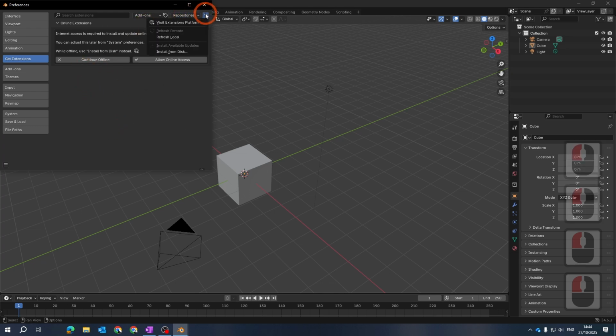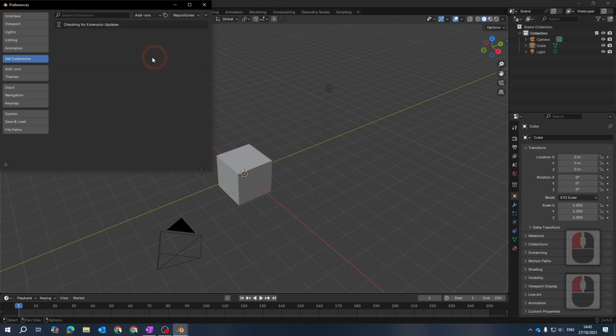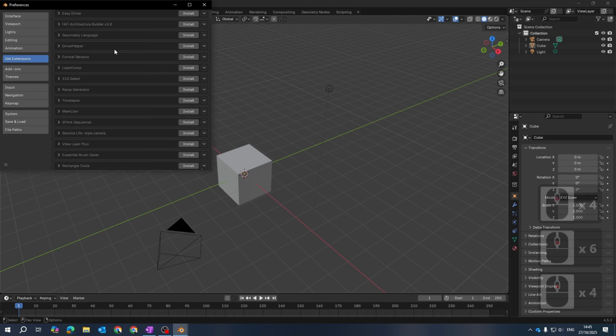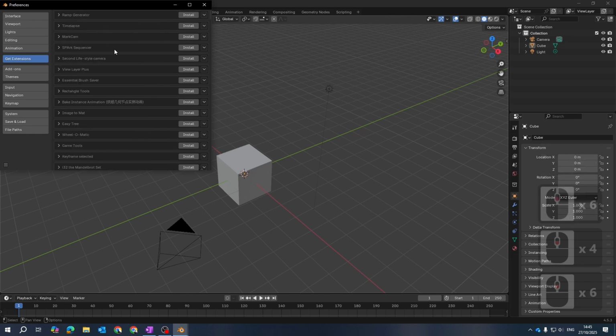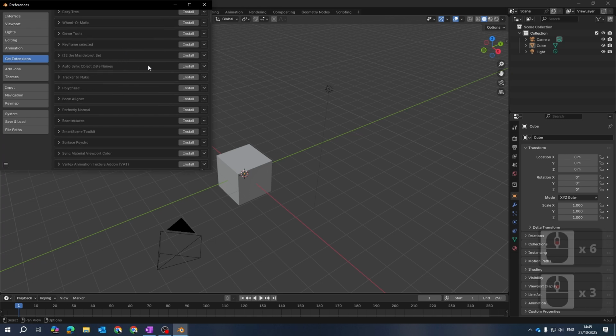Okay, but just remember, by default, so you can get it from the extensions platform as well, but by default, allow access. It just makes your life a lot easier, and it will check the internet and find a whole bunch of extensions that we're going to use. Okay, so the first thing we need to do here is try and find all the extensions that we can, and then we'll go and download some other ones if we need to, but I'll give you the links on how to do this. Now, this is the power of Blender.